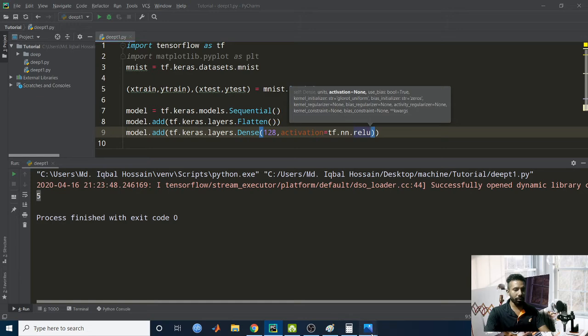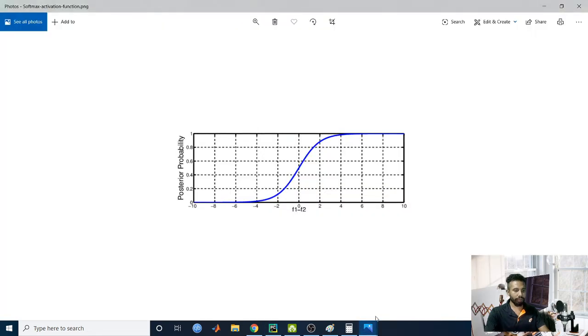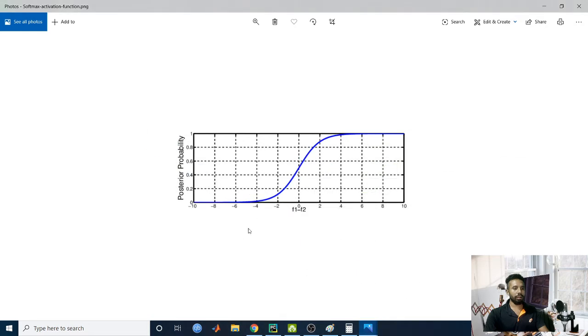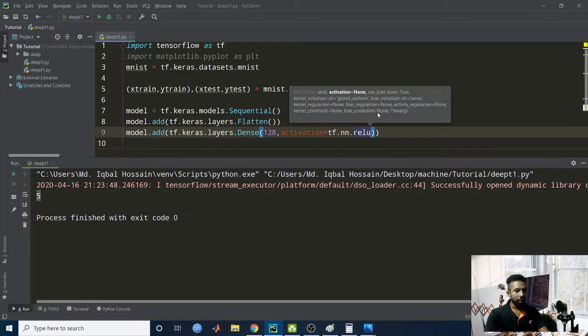Let's see the graph of this activation function. This is a ReLU, that is rectified linear unit. Anything greater than 0 will be passed out, and anything less than 0 will be turned into 0. So this is my activation function.